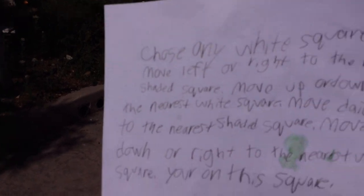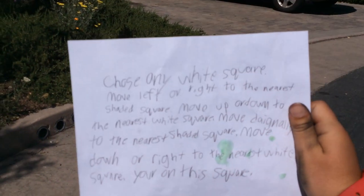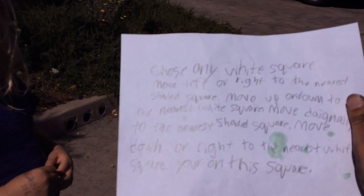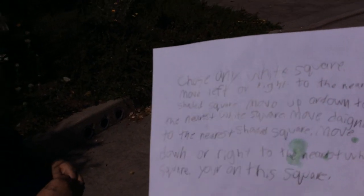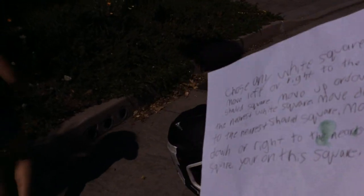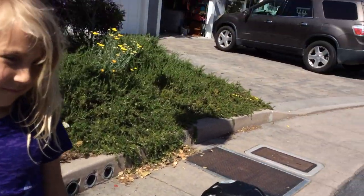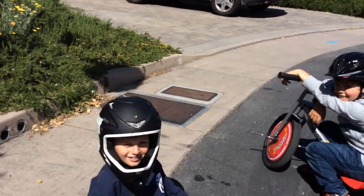Okay. Move left or right to the nearest shaded square. You got that? Move up or down to the nearest white square. Move diagonally to the nearest shaded square. Move down or right to the nearest white square. You're on the square right here. What? It's rigged. What the heck? Oh my god.